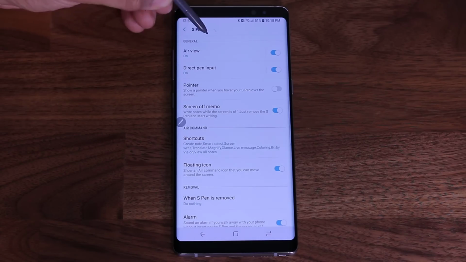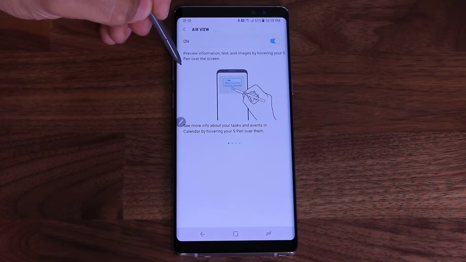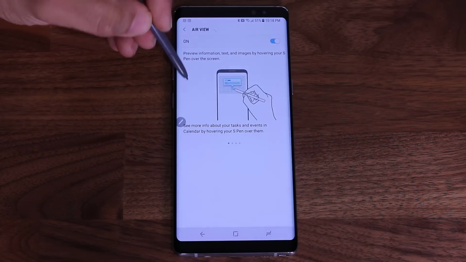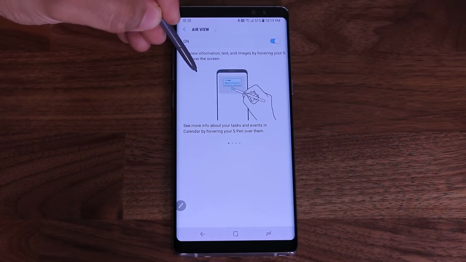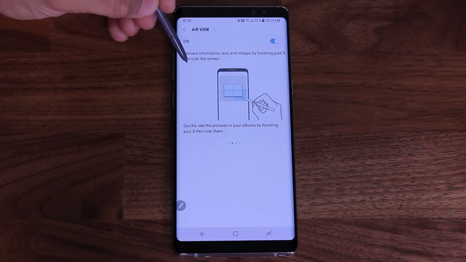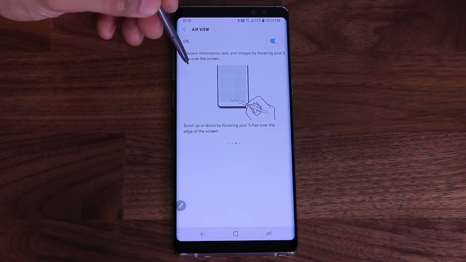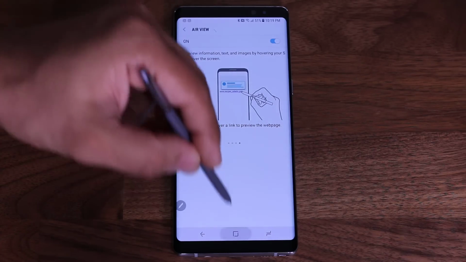Again, if you tap it, it will go into the details, and it will actually show you all the things that you're capable of doing. Let me take this guy and put it here for a minute. If you launch your calendar, you can hover over calendar entries, and it's going to give you little previews. You can do the same thing in pictures, with contacts, and everything. Let me show you a couple examples so you understand exactly what I'm talking about.